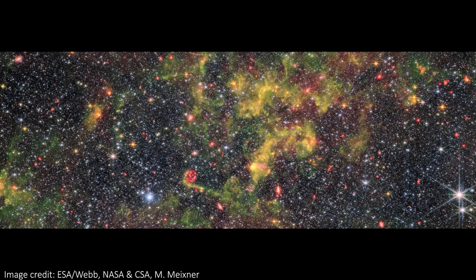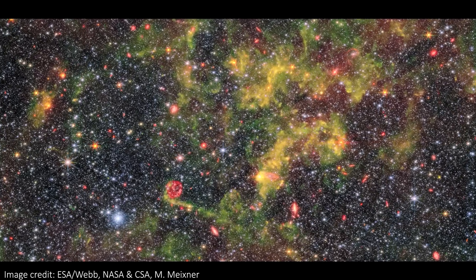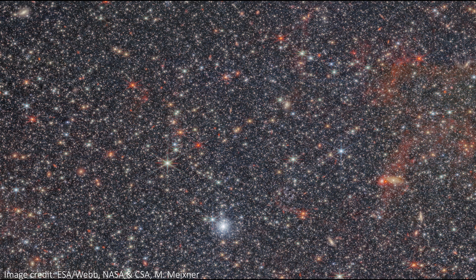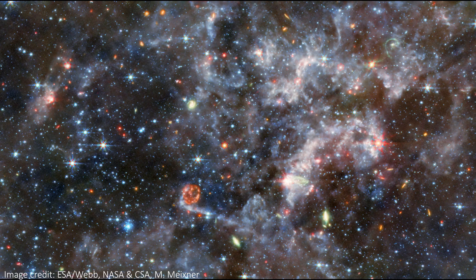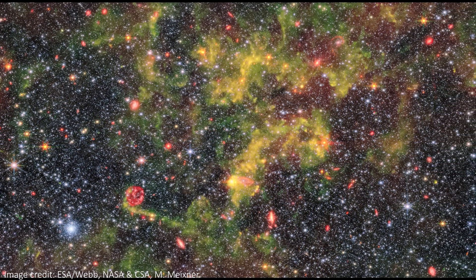The final images I want to show you today are of an irregular galaxy called NGC 6822, and here we get to see countless stars as JWST images a zoomed-in portion of the galaxy. We get to see it in near-infrared, as well as in mid-infrared, which highlights the dust in the galaxy even better, and then we get a combined shot that uses data from both near and mid-infrared. This is a beautiful series of shots, showing off red wisps and trails of dust and gas scattered amongst the individually resolved stars.